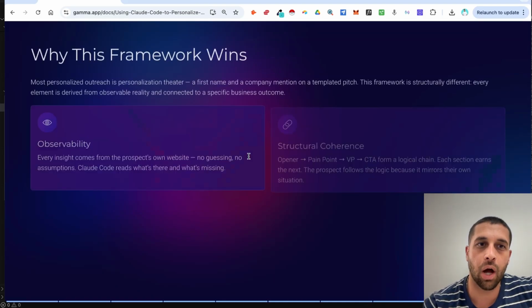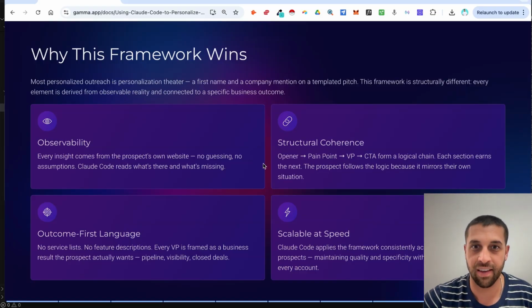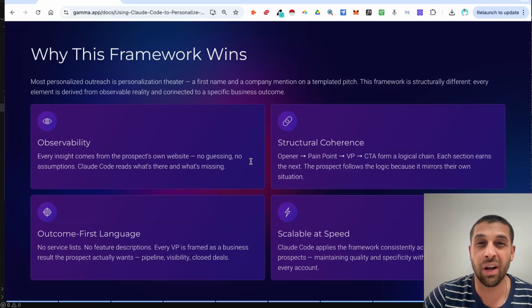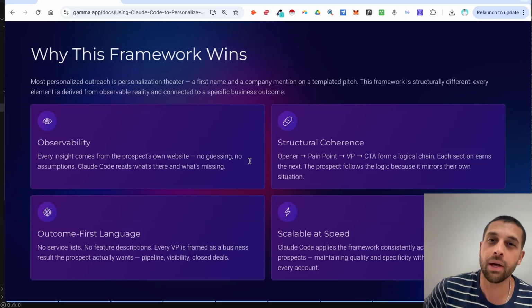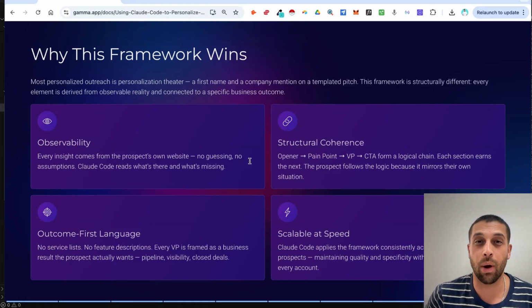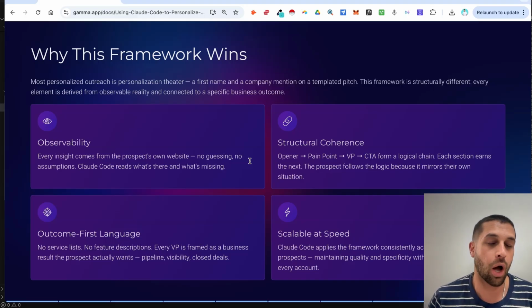So there you go. I hope you found that useful. Again, the great thing with doing this with Claude Code, I don't think you can do this level of complexity in Clay. It would be a real pain in the ass. But if you use Claude Code, you can whip this up pretty easily and a lot cheaper.